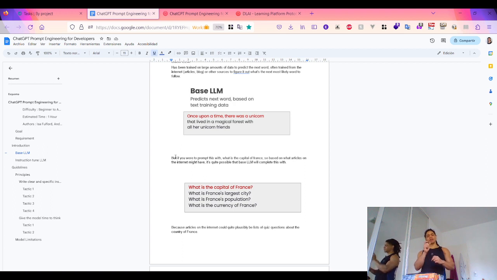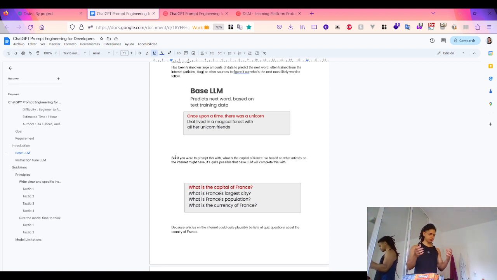What is the French population? What is the currency of France? Because that model has been trained with articles on the internet that could quite possibly list a quiz of questions about the country of France.